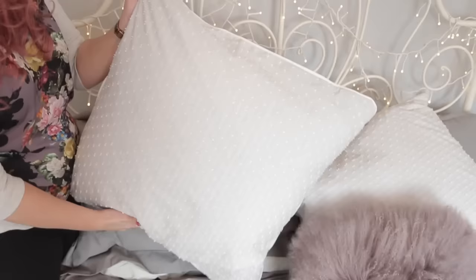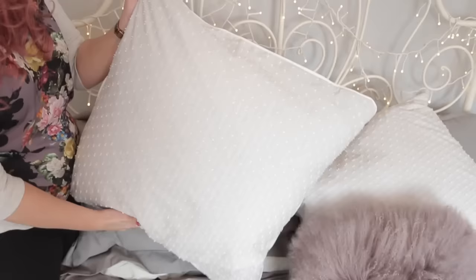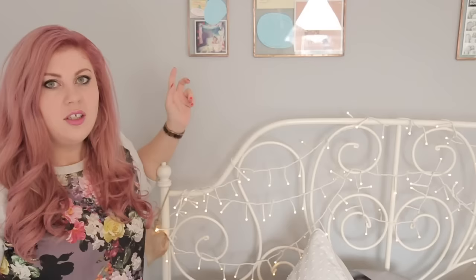I have two normal pillows with a normal pillowcase and then this is an Oxford pillowcase, which has that little frill - I think it makes it look pretty. I also bought the square ones to add a bit of texture, as texture was a key element in my six ways to improve your bedroom video. This fluffy pillow was from HomeSense - a bargain. I've got a pink one and also had a cream one, but that's been relegated to Darcy's room.